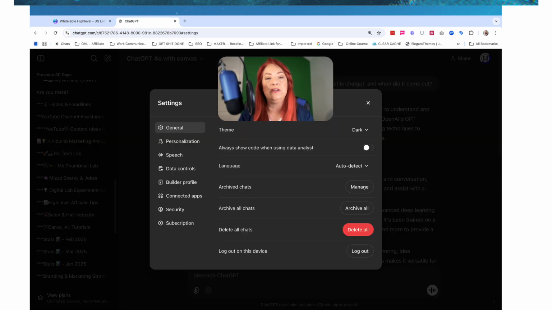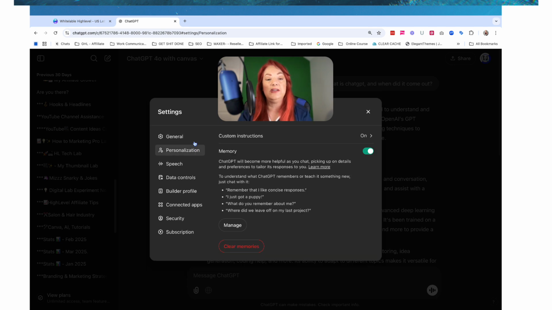Okay, so underneath general settings, you can pick whether you want light or dark for the theme, and then always show code when using data analysis, language, auto detect. You can also archive your chats, archive all chats, delete all chats, and then of course log out. We're not going to log out.